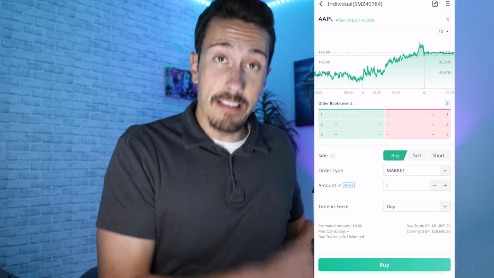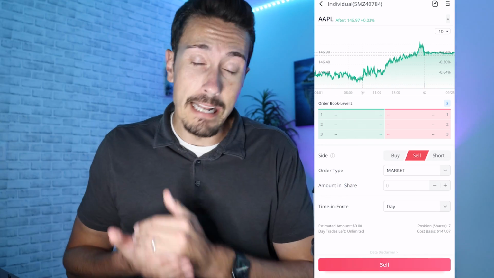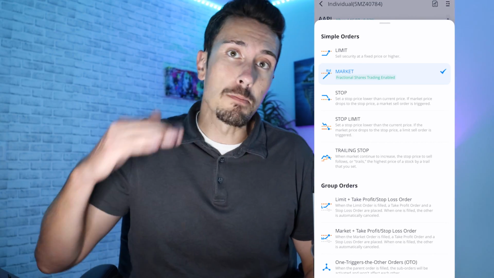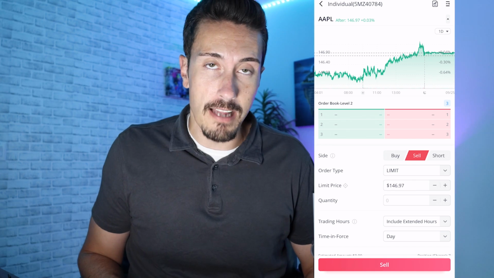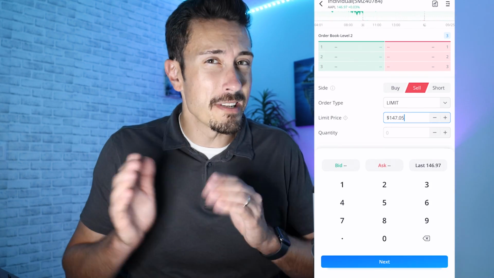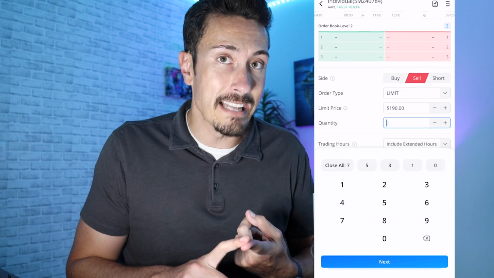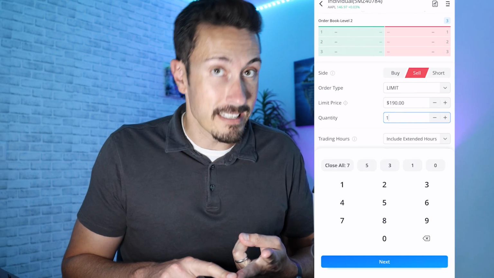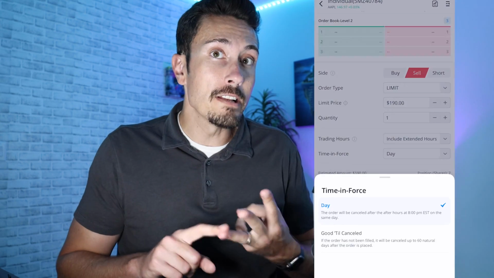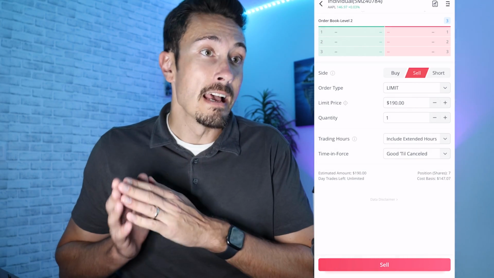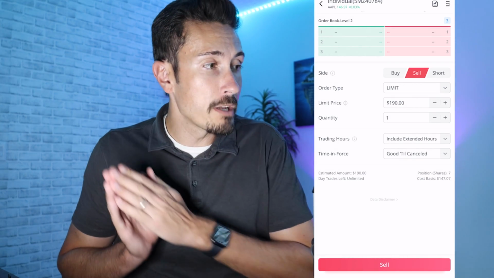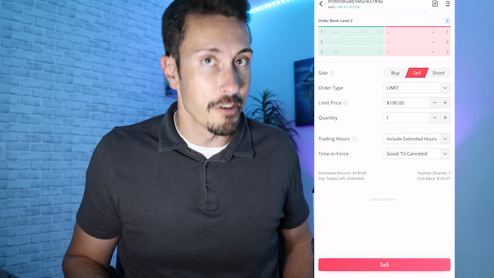You can also do this with selling. You can set your price for selling anytime that you want. That means that at this price, I want you to sell my share of stock. If it reaches that price, you're good. You can do the same type of setup in the order flow. That means you can set it either in the day, daily stock market, after hours, extended hours within Webull, or you can do the good until canceled, which means it won't just be for the current day, it will be all the way through for the next 60 days, good until canceled.